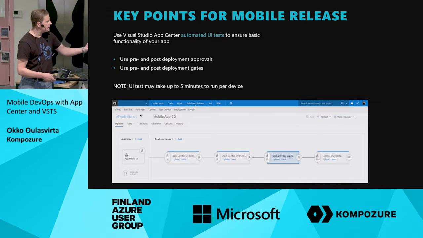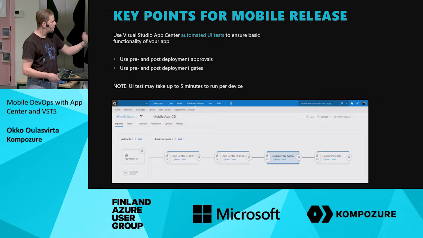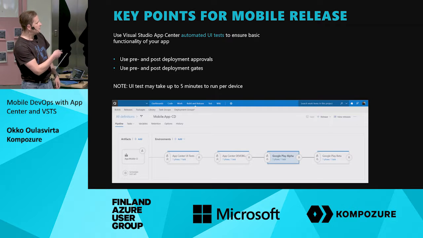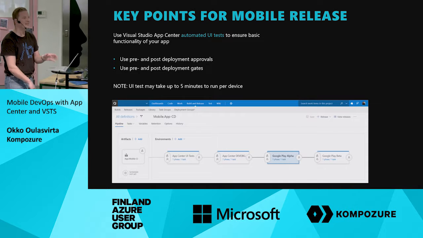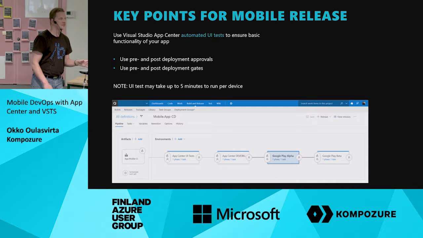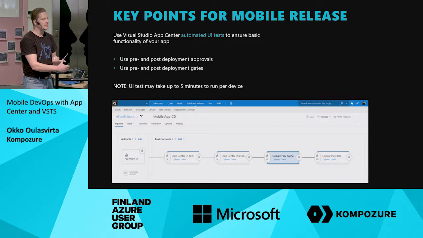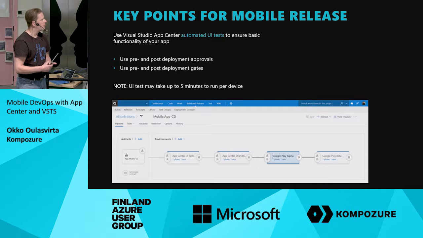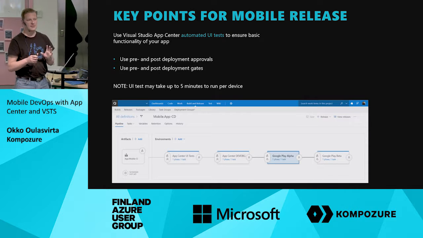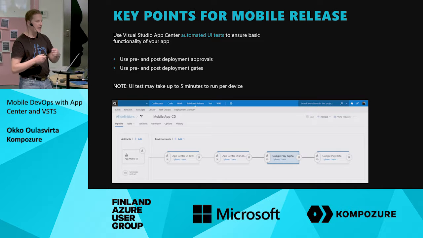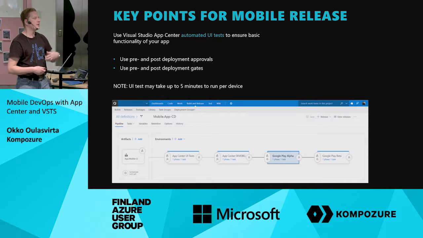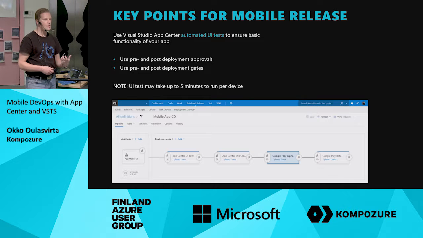Then when we go to the release side, from build to release, make sure that you use automated UI test, at least that the app launches, so that you can be sure that it's installable for multiple devices, multiple platforms, and multiple operating system versions. Then, of course, when you have already stabilized your UI, so it's not heavily changing all the time, it's time when you should start to build your UI test in a more complete way.